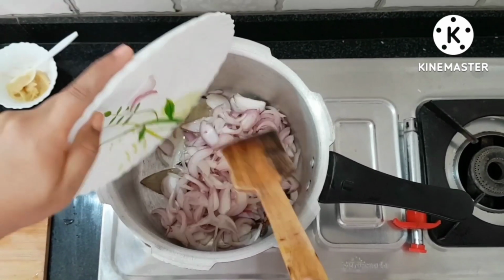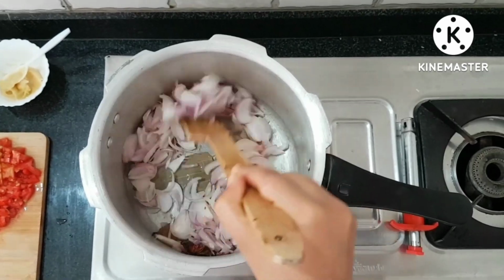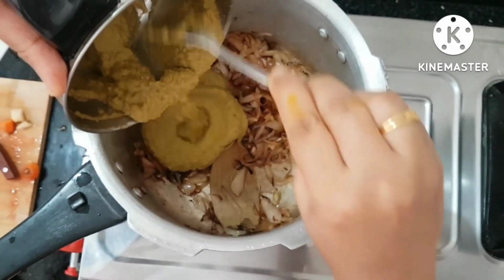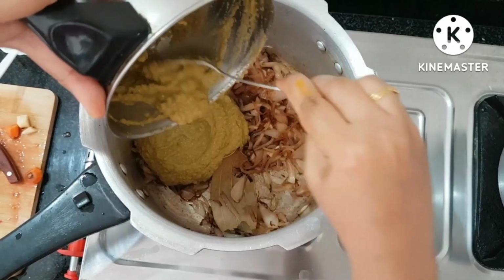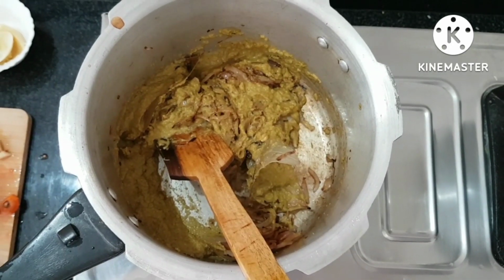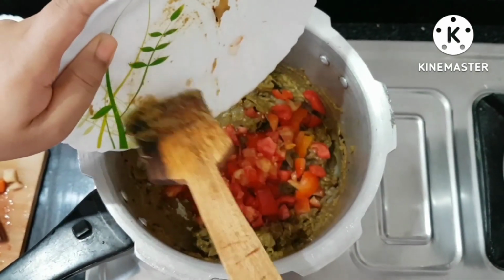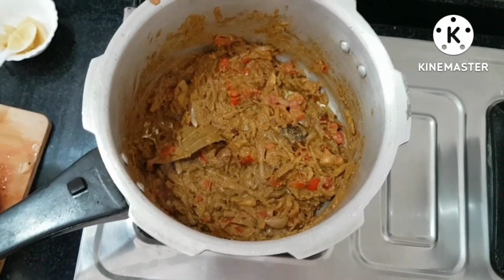Now I am going to add 4 finely sliced onions. Fry the onions till they are golden brown in color. Next we will add ground masala which we prepared earlier. Fry the masala along with onions until the raw smell leaves. Next we will add finely chopped 3 tomatoes. Cook the tomatoes until they turn soft.